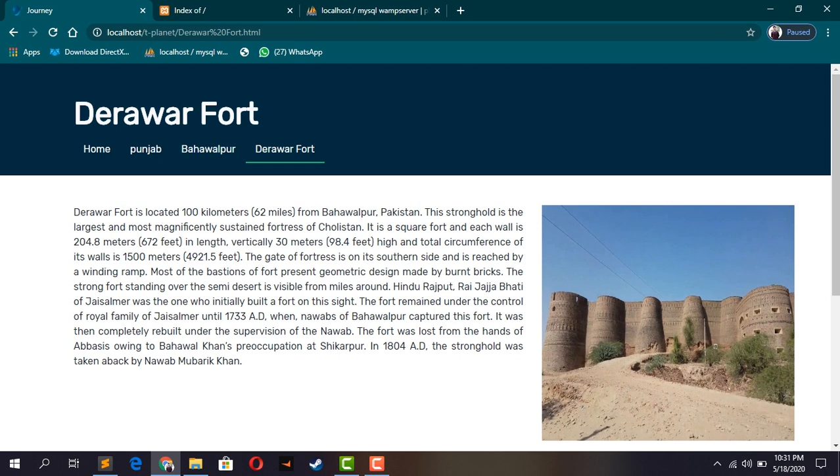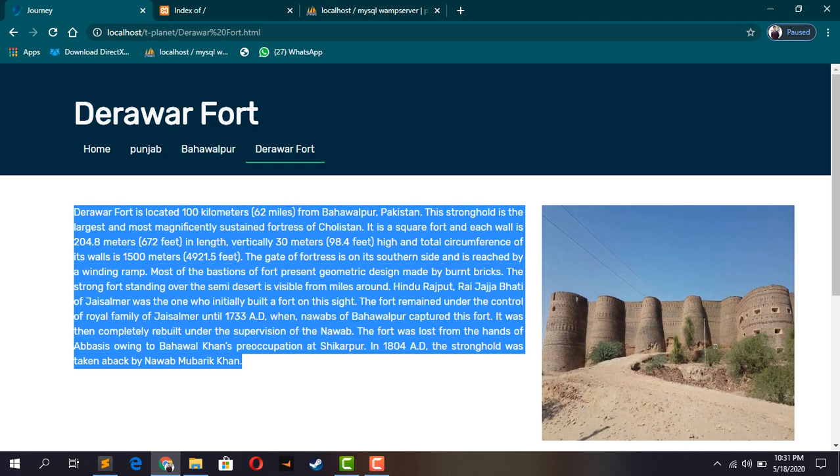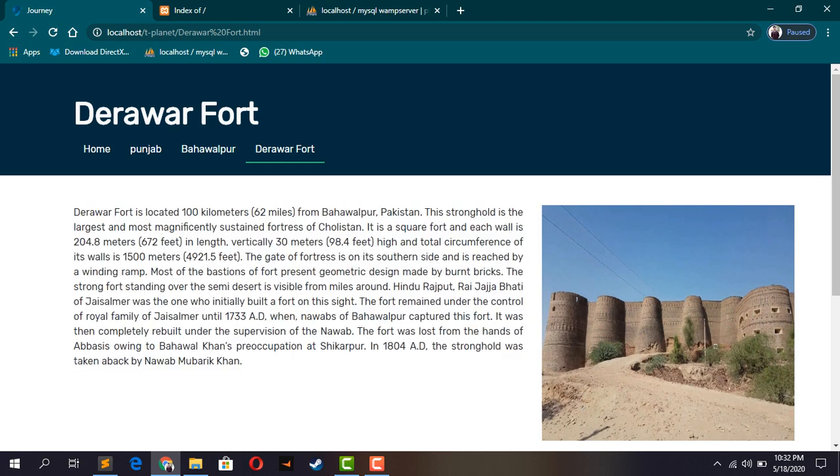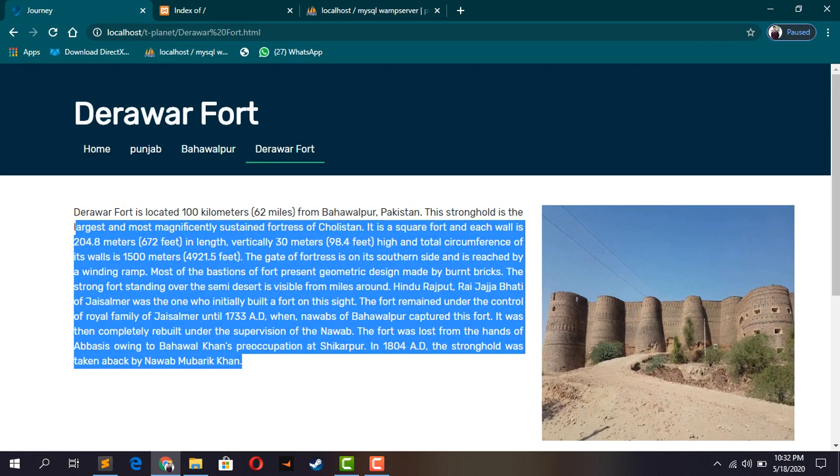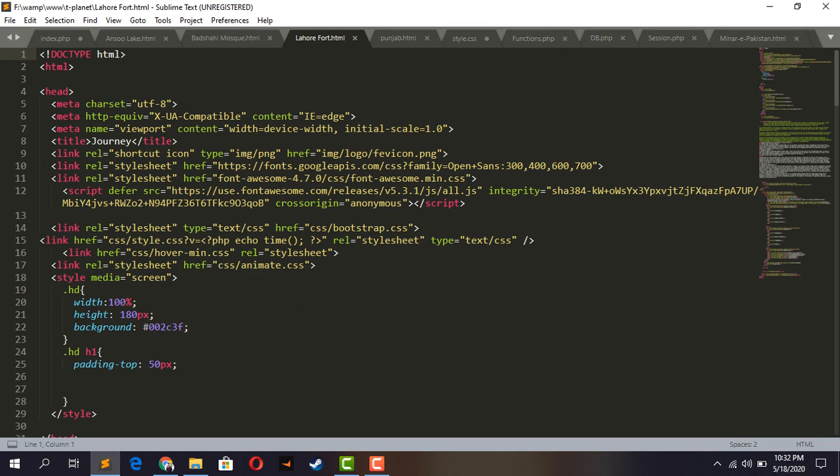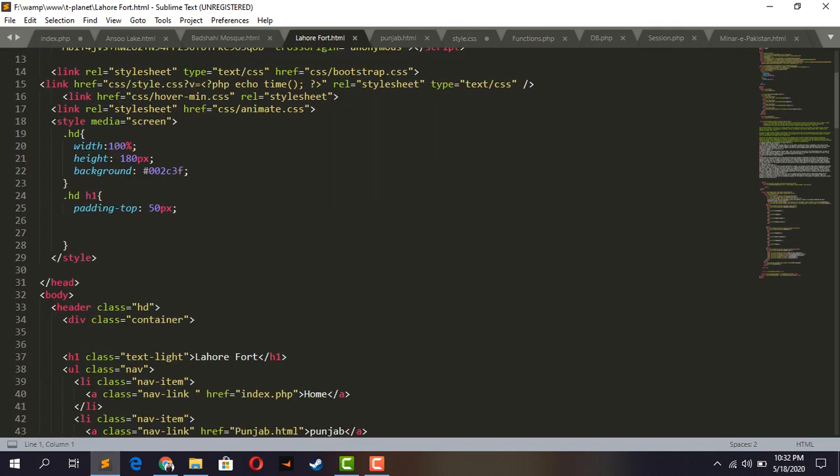So basically before going towards the code, I have to explain that there is a container fluid where the heading 1 is the Darabar Fort, which is text bold, and below there is a navigation bar. I put it there for going back and to give links towards home, towards Punjab, and to the main pages and to the Darabar Fort, and gave some of the data here, and also in the column of 2 given on the right side an image and on the left side a text that is justified. So just go towards there and see something in the body.